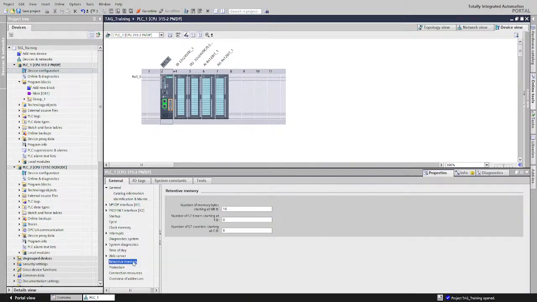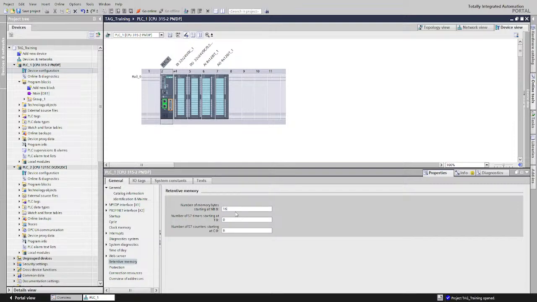If you want to remember your DB numbers or your counters, you tend to put it here. I'm saying number of memory bytes starting from byte 0, I say 16. I explained bit and byte for you yesterday. A byte is what? 8 bits, right? So they're saying what byte number. I want to retain from memory byte 0 down to memory byte 16.